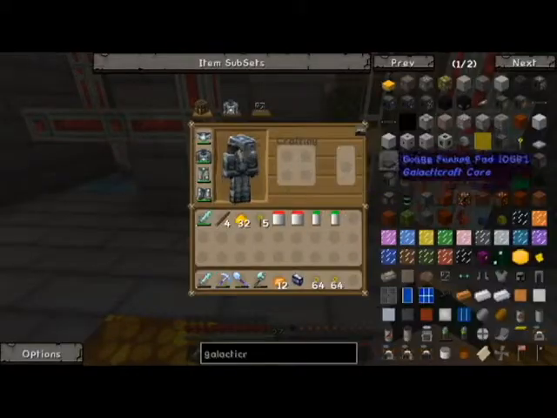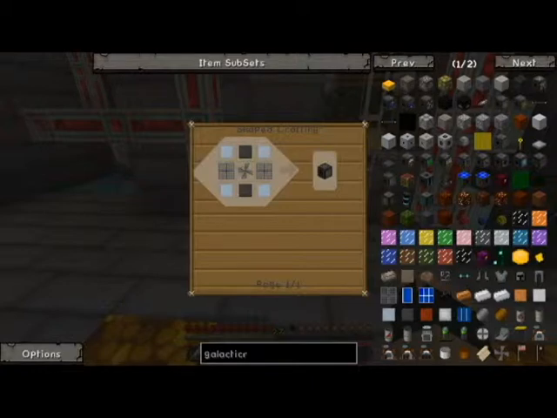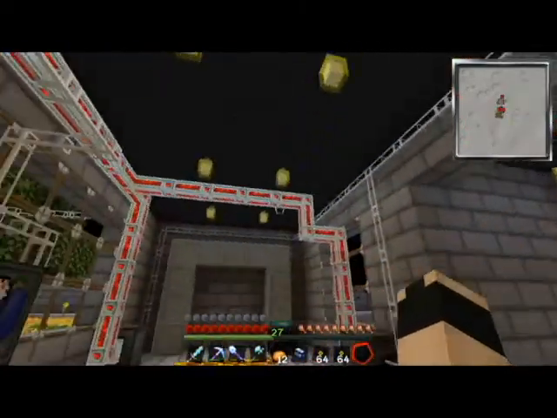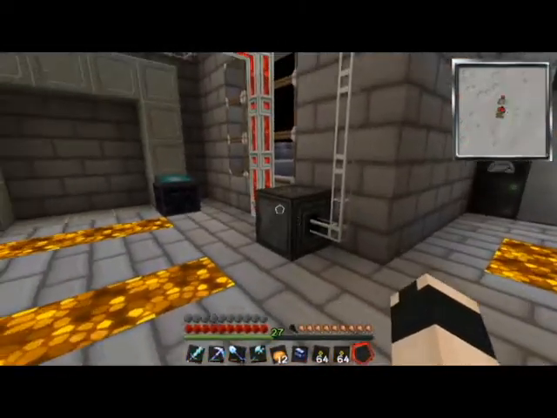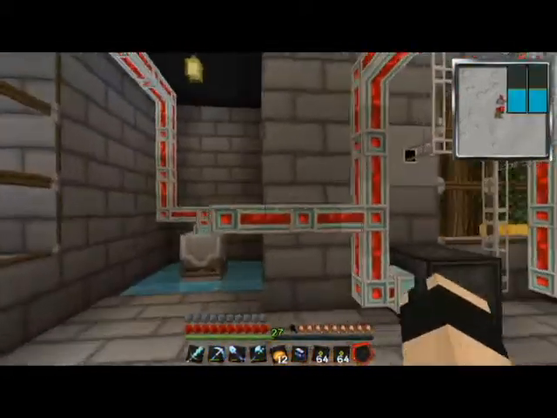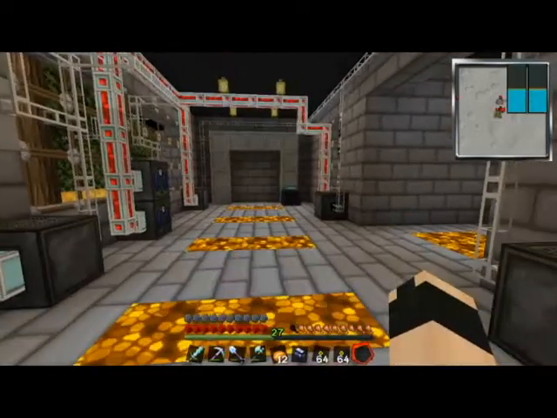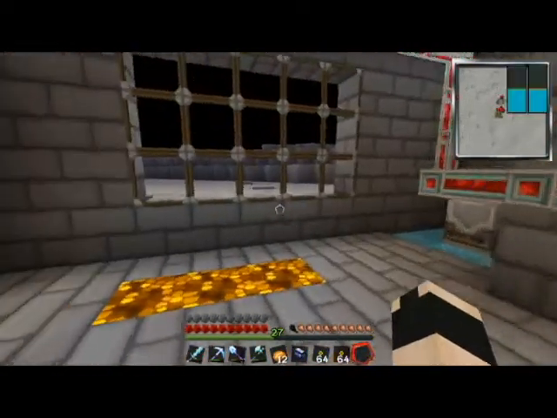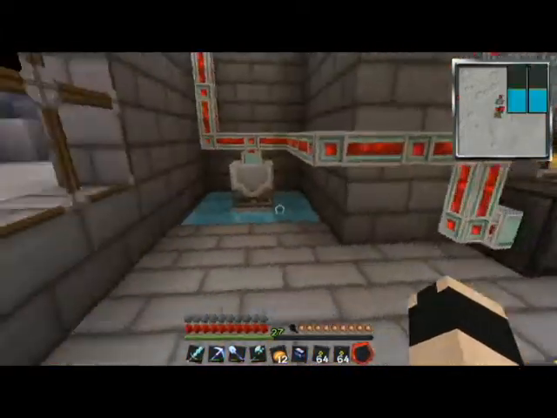The simple thing about the oxygen sealer is it's pretty straightforward to make. You have four compressed aluminum, two oxygen vents, a fan, and two compressed steel. Of course, the larger your base, the more of these you will need. As you can see, I have four, and unfortunately my base is kind of small. If you build a really big base, you're gonna need a ton of these. And good luck with that.